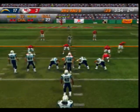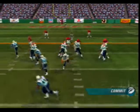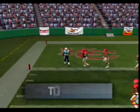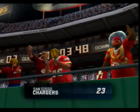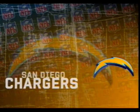They'll go from the I formation. Gets the toss to the left. Big opening. The 10. Touchdown, San Diego. What a run by the veteran. Yeah, because of his experience and knowledge of the game, he can still take it to a defense, even though the initial burst of quickness may not be there.